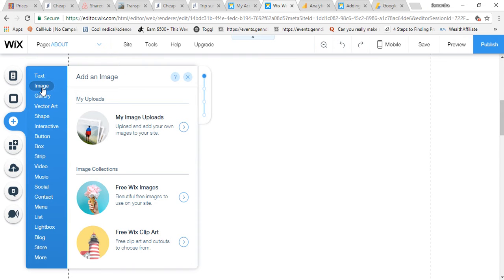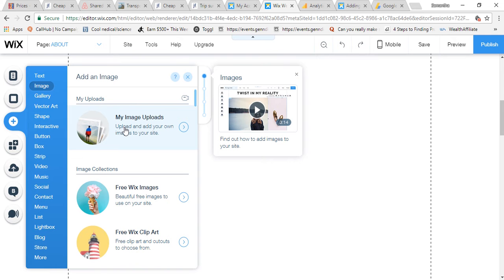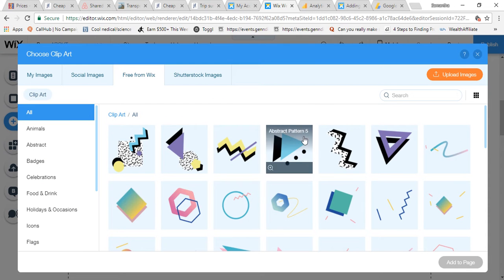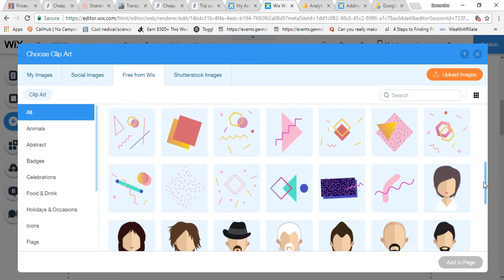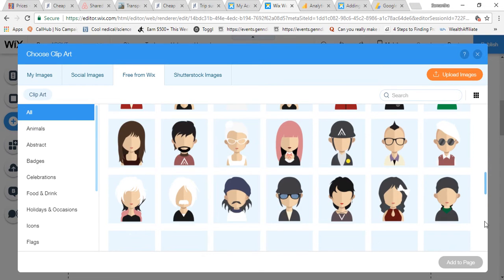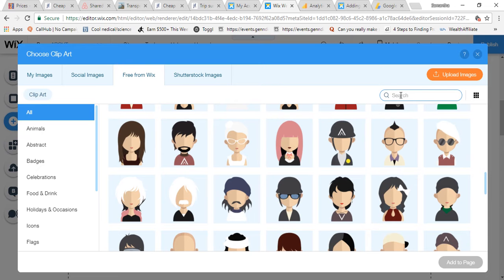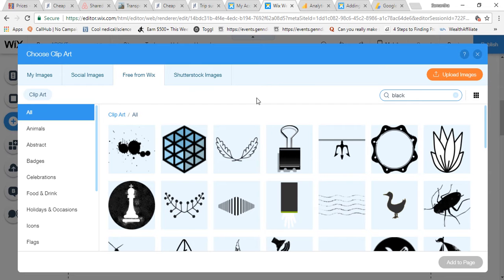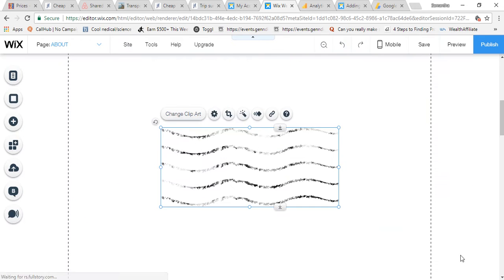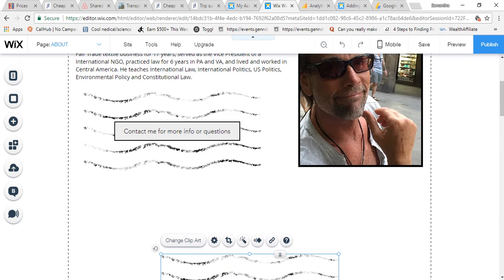Come over here, you just add an image. You can add any of your images or your image uploads, but you can also add clip art. Clip art is something that I have used in your site, but it comes in a lot of different things. So if I come over here, I'll type in a keyword, something that would go with the theme of your site. And we would have some things that we could add. If you notice here, I have the stamp stripe. This is something that I've already added to this page. See? Stamp stripes. This is just clip art.